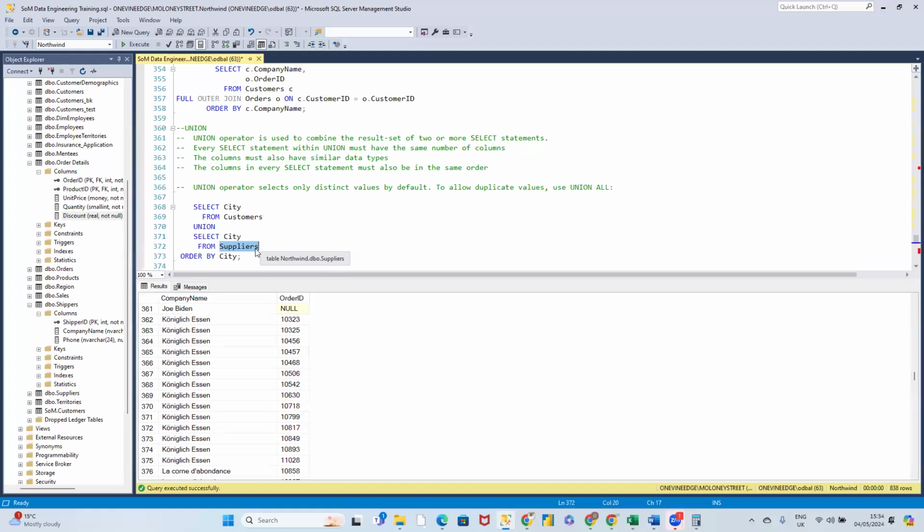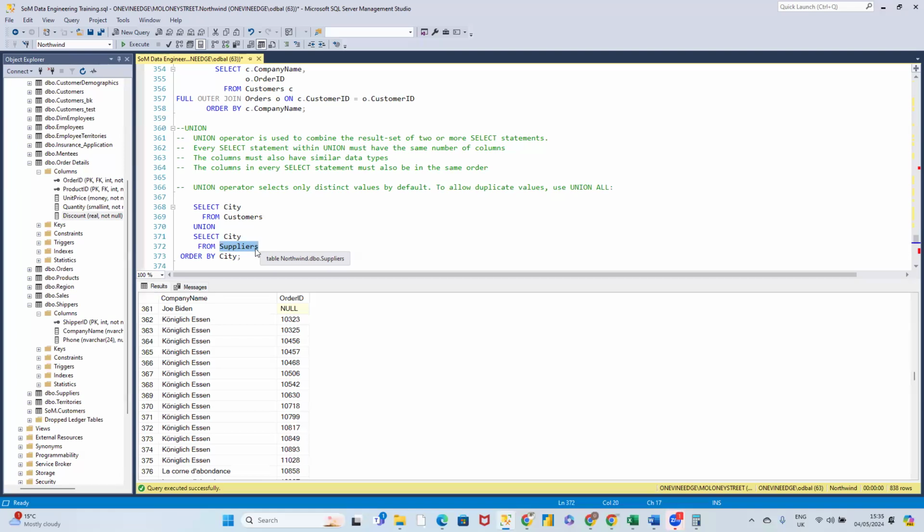So what happens is, we want to know all the cities that the business deals with, either customer city or supplier city, all the cities. In some cases, we may have customers from the same city as we have suppliers.